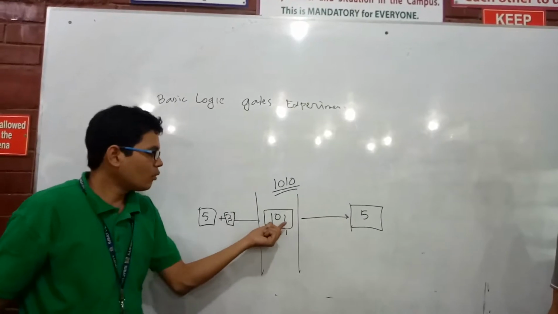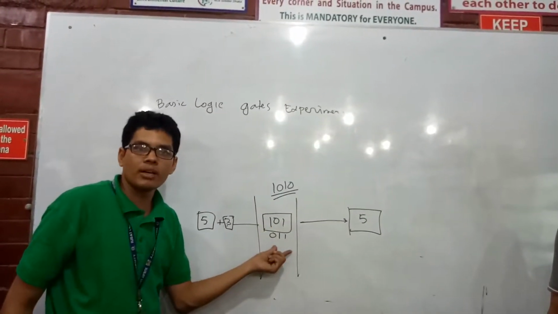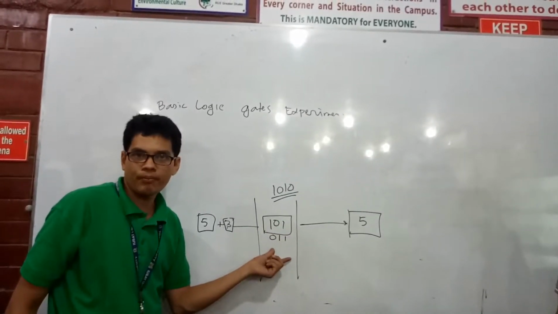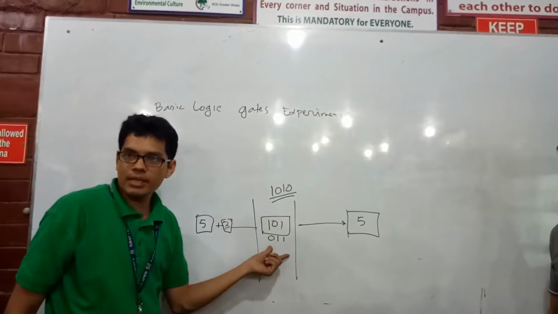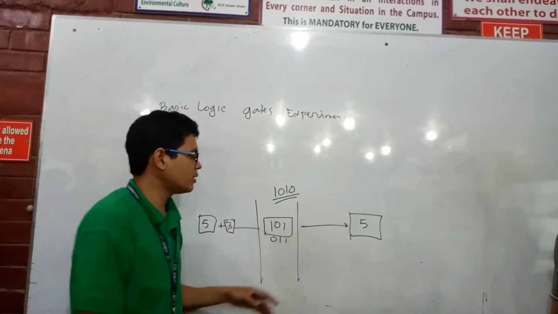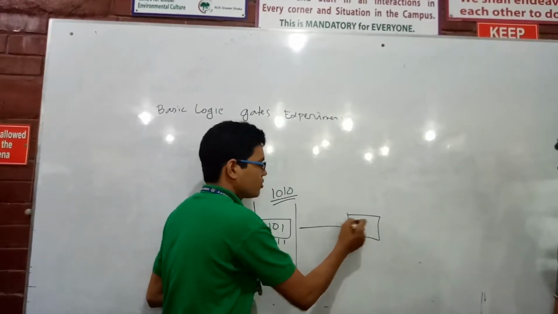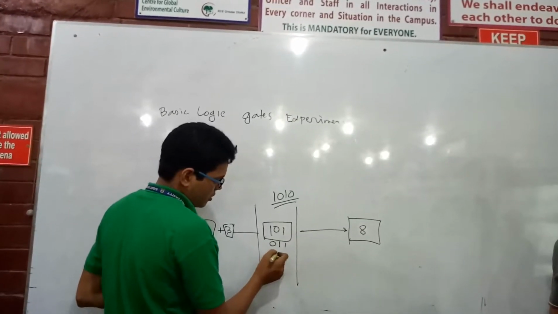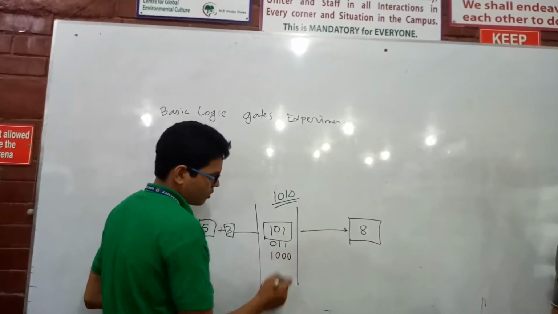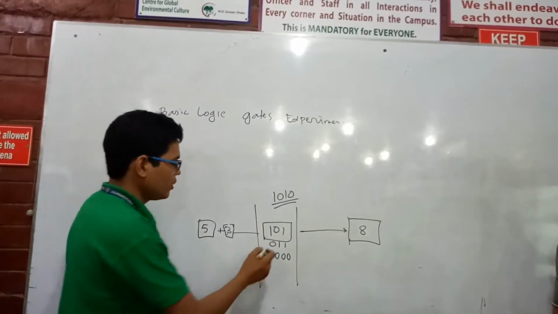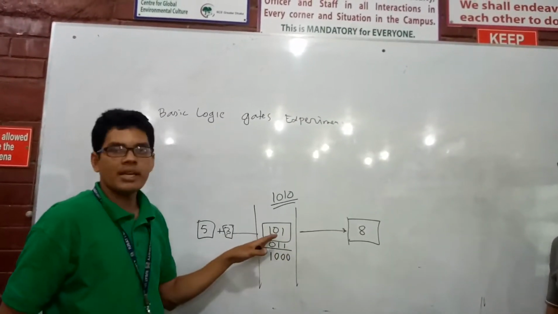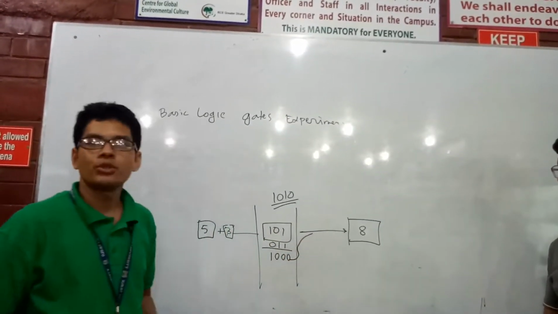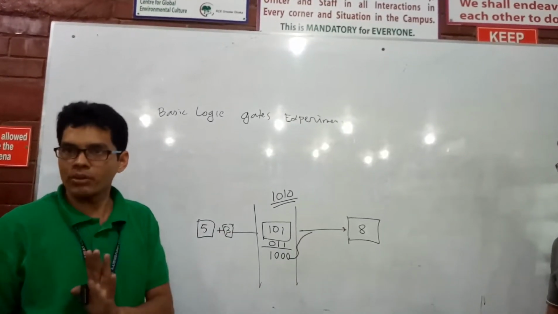And then, once they are digitally converted, the execution occurs in the execution unit, right? Once there is an execution, then it will be displayed again as 8. So 8 is what? 1 0 0 0. That's 8. So it will be added here. There is an adder circuit, it will be added and then it will be displayed as 8. So that is how your computer works, input and output, right?